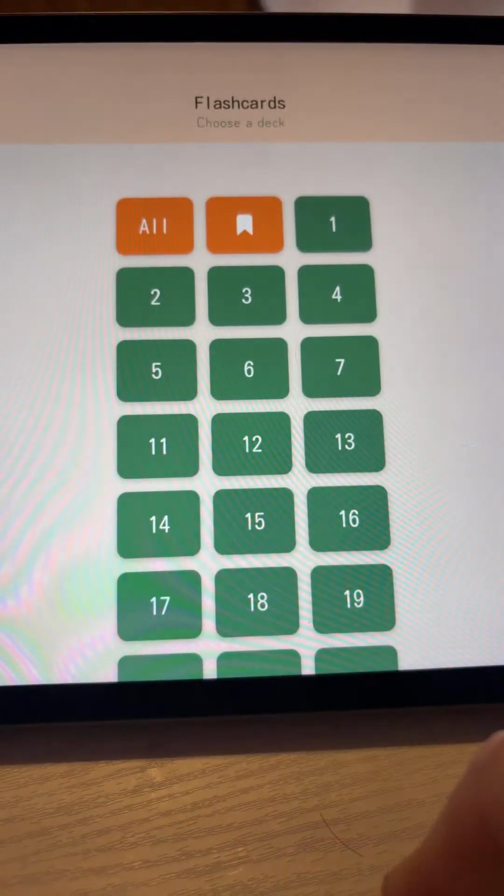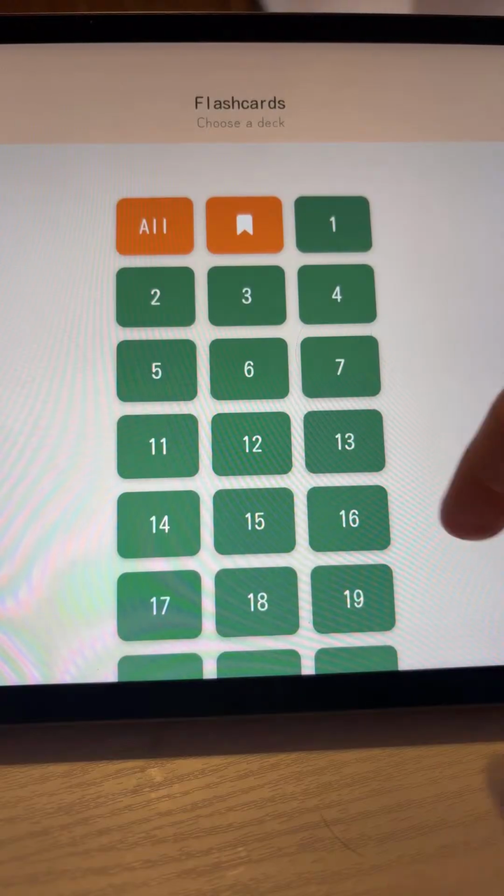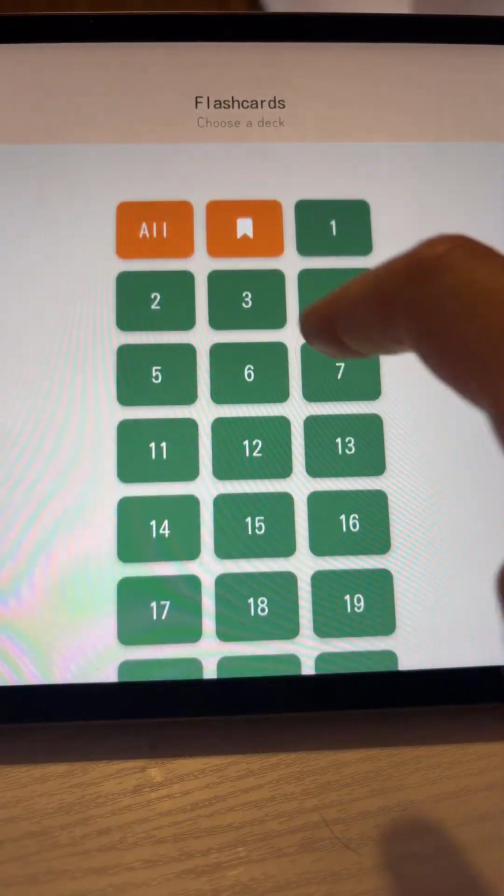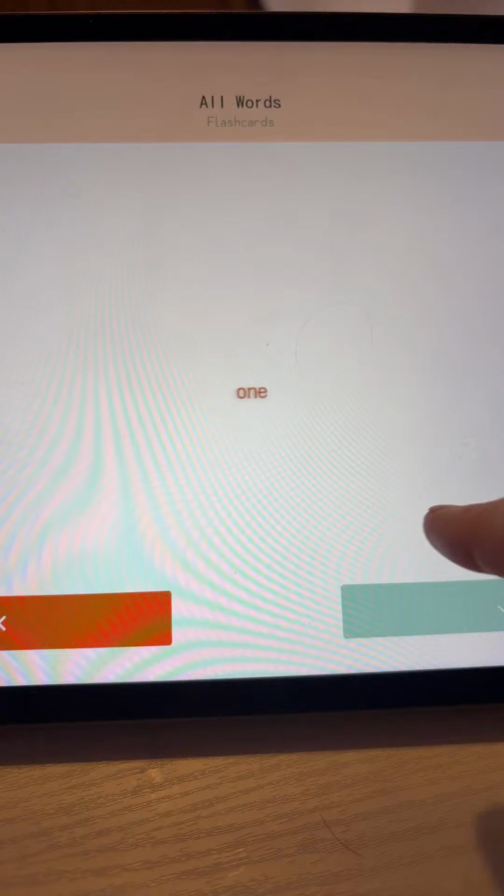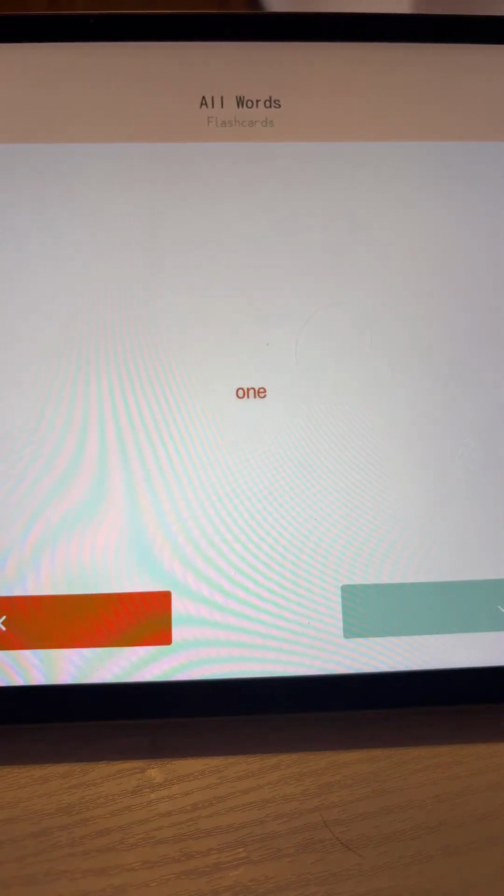We have flashcards. These are new. These are free. Anyone can use them like the games. So enjoy the flashcards. They will help you study vocabulary. You can choose all of them. Oh, I don't like how this looks. Oh my gosh. This is not how it should look on iPad. This is why we're doing this. Let's see if it still kind of works though.